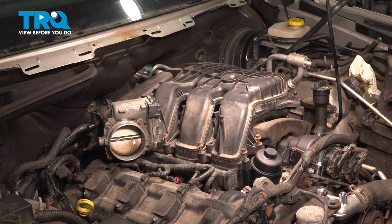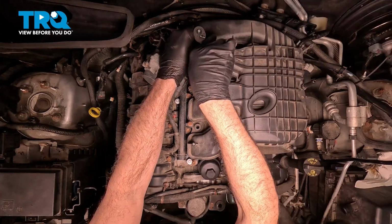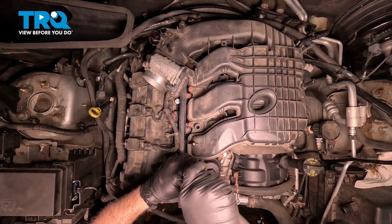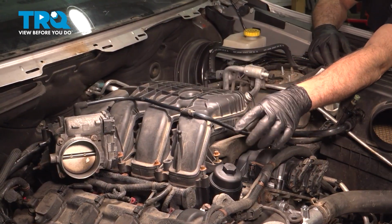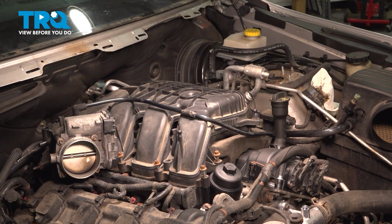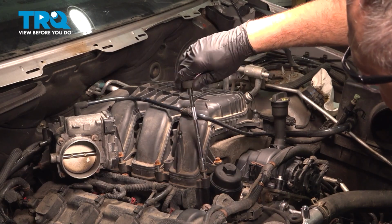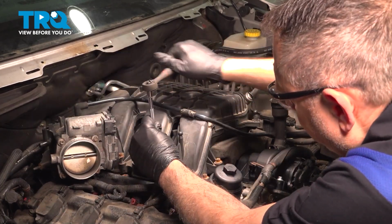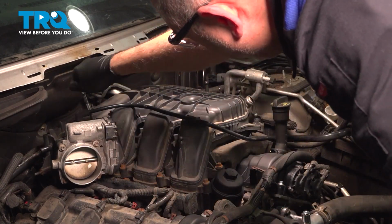Next step is to go ahead and start to get our bolts caught. So we're going to go around. Now that we have our bolts started on the intake and everything is lined up, you can give that intake just a wiggle and you can feel that it's seated and it's not loose or wobbly. Once you don't have any wobble to it, we can now go ahead. I'm just going to gently snug. We're not tightening these in because there is a torque procedure for these here and a torque pressure. So just get them pretty much seated, that's it. Now this back one here, we did have to source a new bolt for this one here.